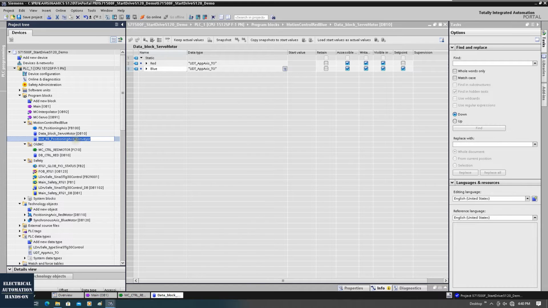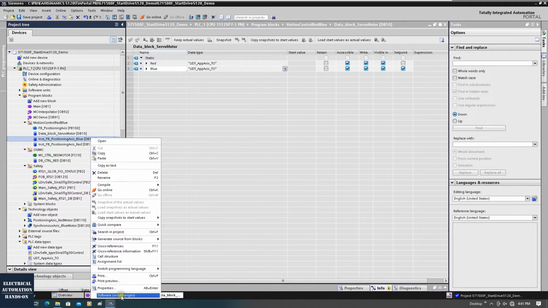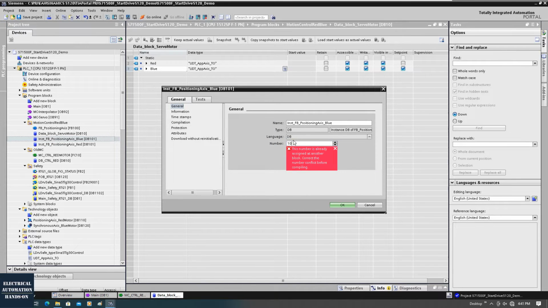So we can call the axis red, and another one, the blue. So we can copy and paste, and we can create this blue, and rename this blue as 102. And this is the instance DB. So the function block is this positioning axis FB100.